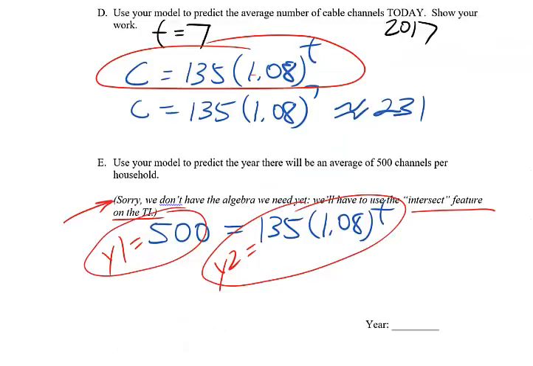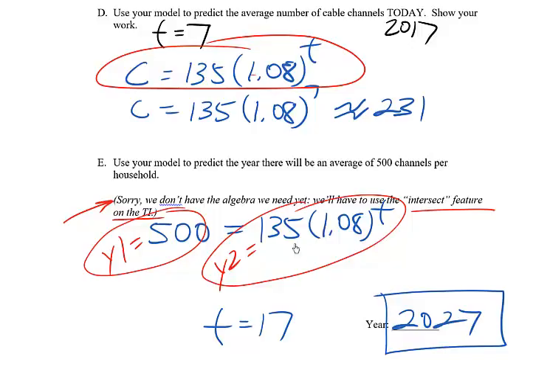So back to the handout, we got a t-value of about 17 from the graphing calculator, which means the final year that we'll give, 17 years plus 2010 would be 2027. For now, if you need to solve an equation where there is an unknown in the exponent position, you're going to have to use the graphing calculator and the intersect feature. There is no other way. Later in Chapter 5, we will learn the algebra that we need in order to solve this equation by hand.